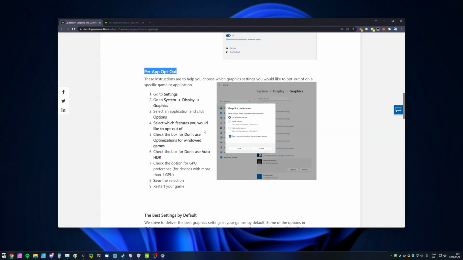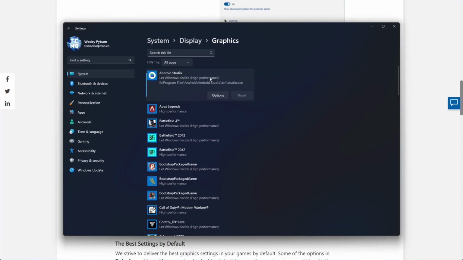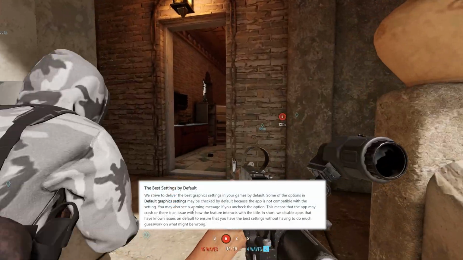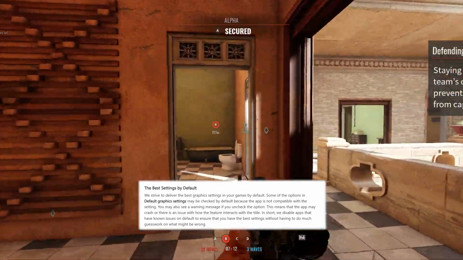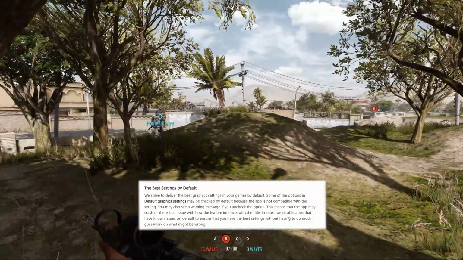To quickly show you this, Startup Settings, System Display Graphics, or of course hit start and type in GPU. Select any game or program, options, and you'll have the option right over here. Super simple. Microsoft strives to deliver the best graphics settings in your games by default. Some of the options in default graphics settings may be checked by default because an app is not compatible with the setting. You may also see a warning message if you untick this option.